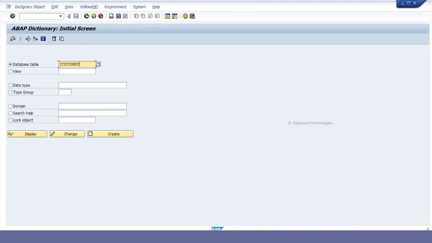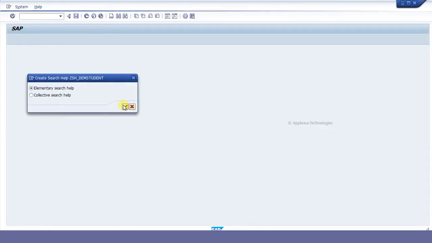First I'll create a search help. Okay, so let's name this as sh underscore demo. I'm just creating a search help.